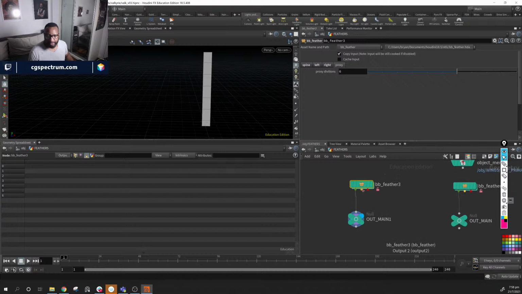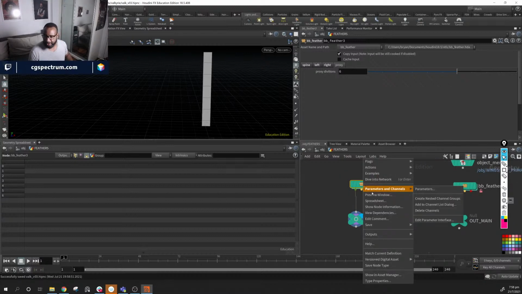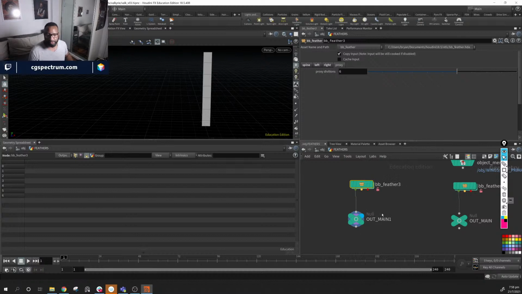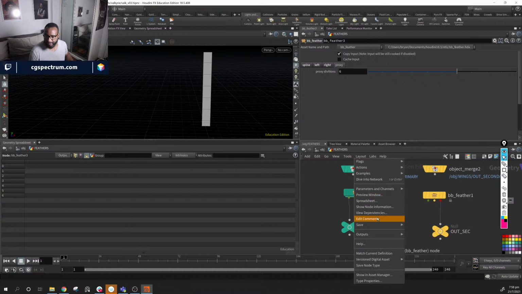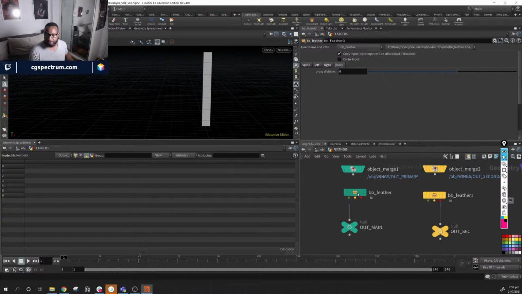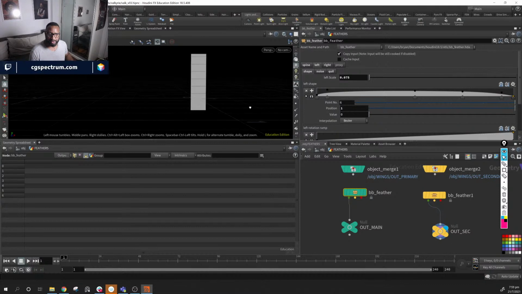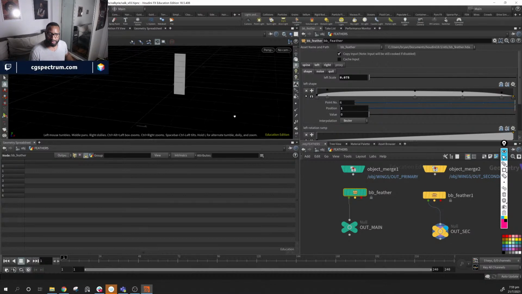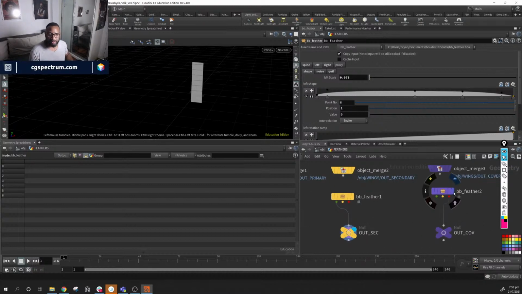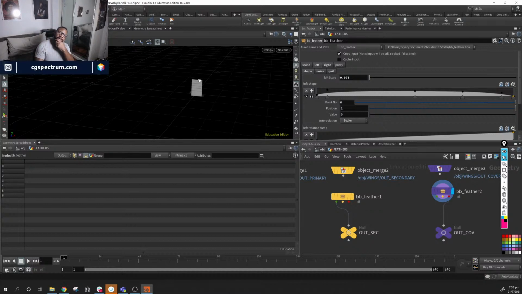Cool. All right. So save this. I'm going to say save node type, match current definition. I'll tell this one to also match current definition. And so there we go. So on all of these, if I look at each one of these, I should get... that's why. Okay, so this is becoming one other small thing. So my base is not being calculated.